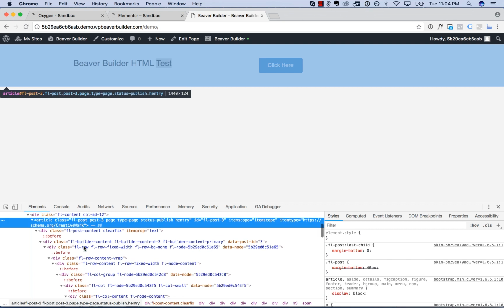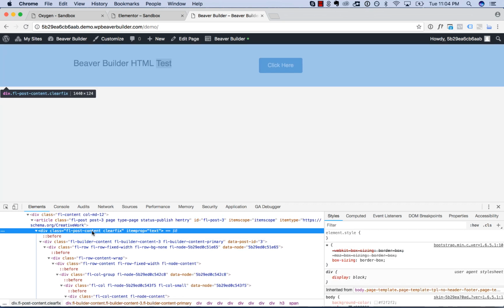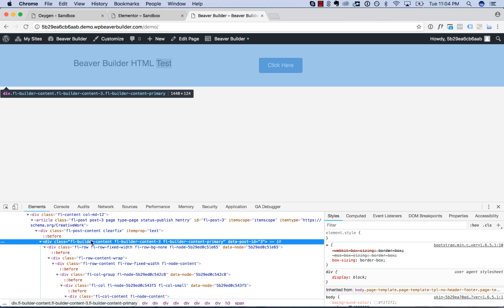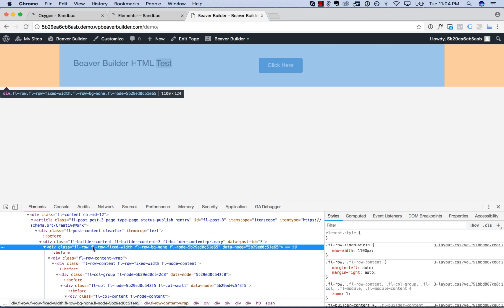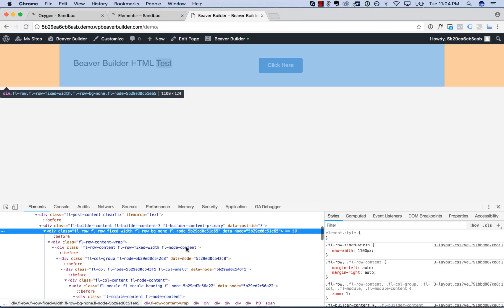6 things that are the same size. 7 things that are the same size. As you can tell, 8 things that are the same size. Oh, finally we get to the wrapper to constrain the width. See, max width 1100. So the 9 things the same size, the 10th thing? Or was it 8 things and then the 9th thing? I don't know, I lost count.